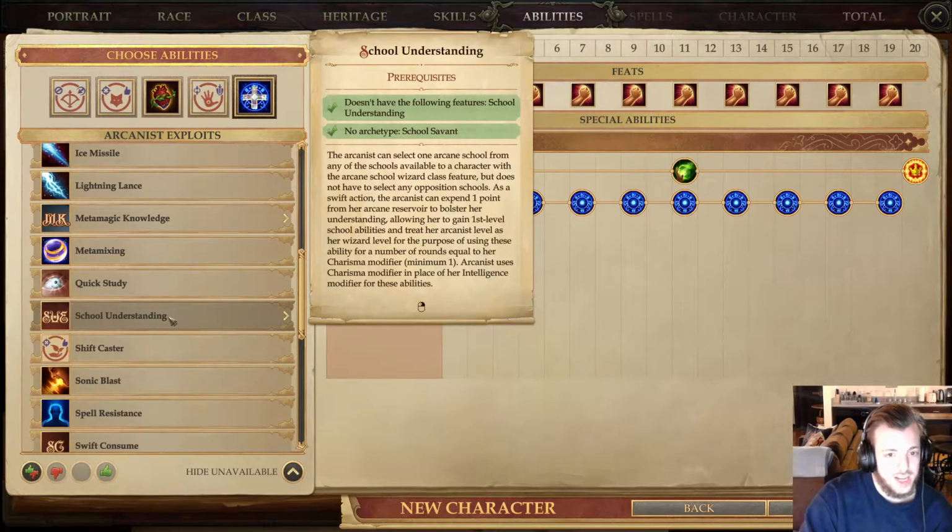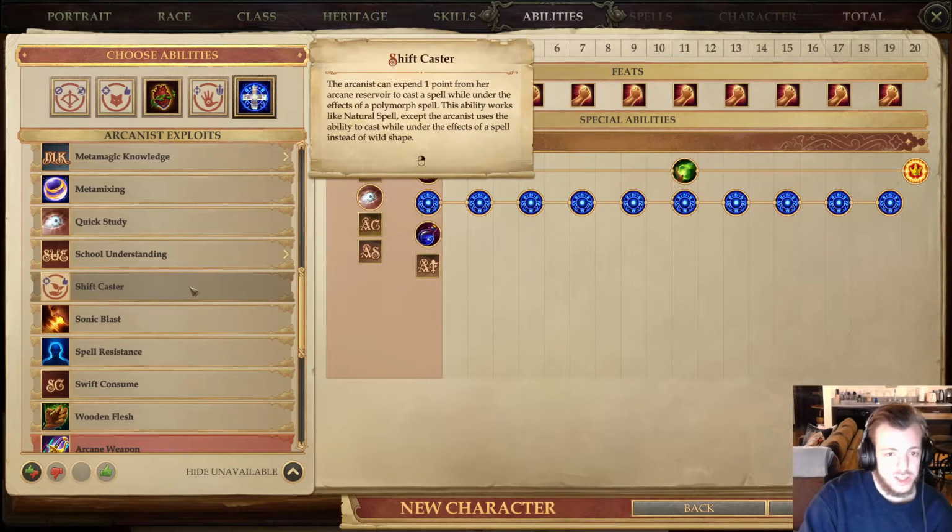School Understanding. 1 Arcane School. Okay, so you can use your point to bolster your understanding allowed to gain these school abilities for a time. Shift Caster. Cast a spell while under the... Okay, so if you're under the effects of Polymorph, then you can cast spells by expending a point while polymorphed.